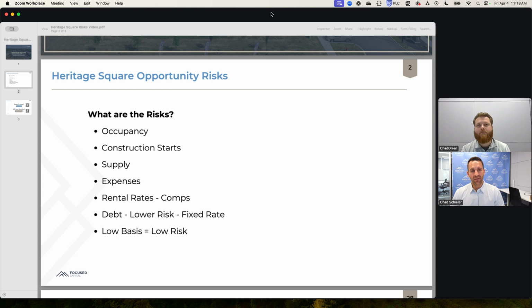I've always been a big fan of being risk averse, conservative, and not doing super high leverage deals. We've only done fixed rate debt on every deal so far. I think variable rate debt is a tool you can use in some cases, but not in that case for us today. It's not in our tool belt. But on this deal, let's discuss how we've mitigated this debt risk. We've taken it off the table. We've got fixed rate debt, a non-recourse loan, and a lower leverage loan here. Give us a couple minutes on how our debt is structured.